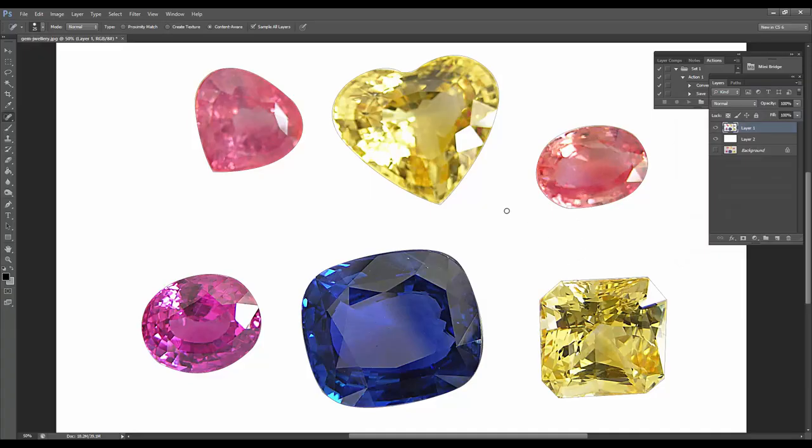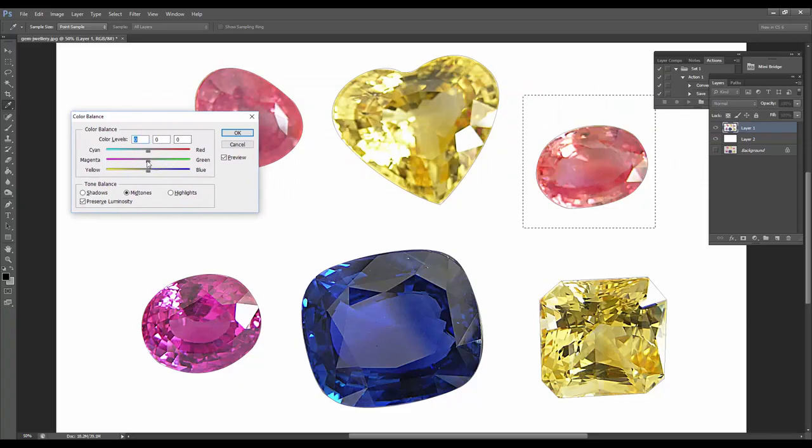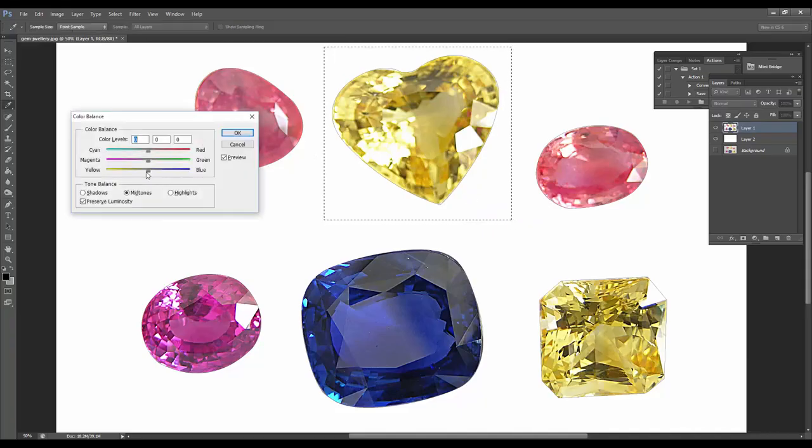Next thing, if you want to change the color of these stones, you can select any stone and press Ctrl B, and now you can change the color of your stones. You can change the colors that way. More yellow you want, you can do more yellow, or remove color or make it a little warmer.